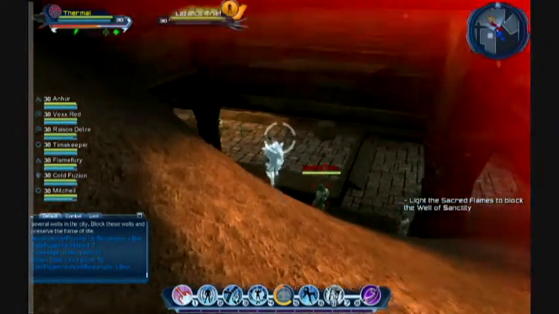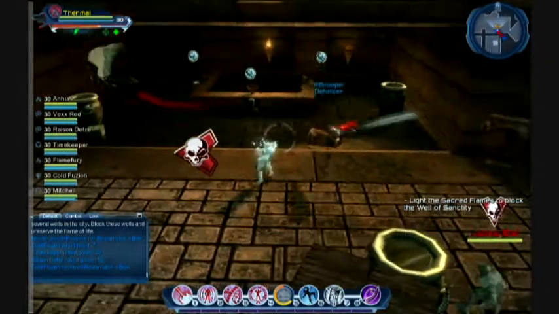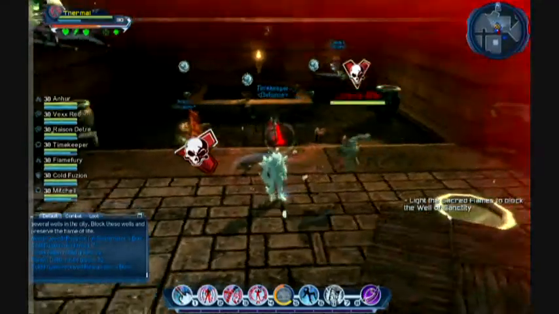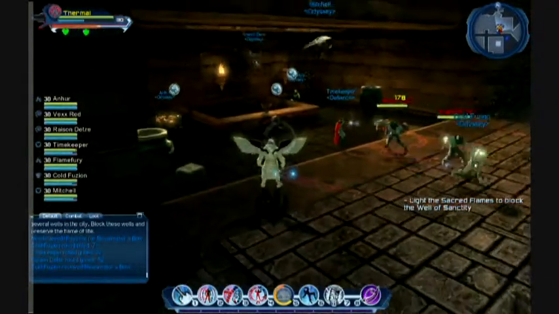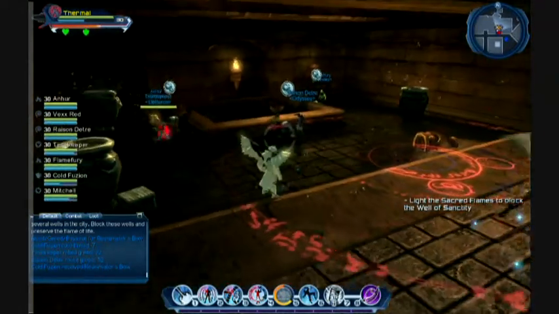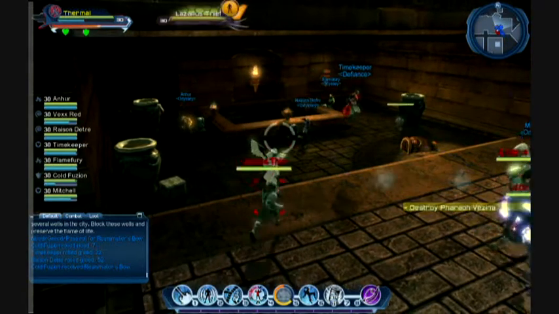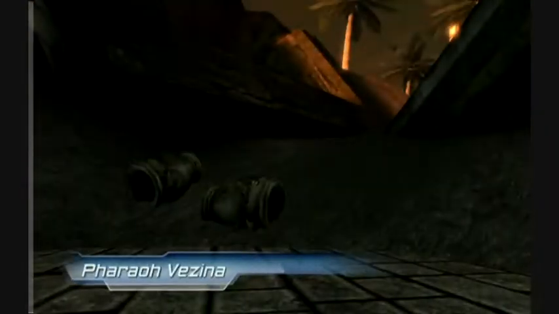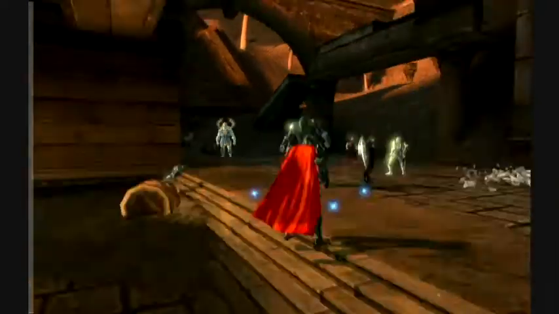without clearing adds. The reason for this is because when the mini boss spawns he will not automatically aggro, and upon pressing the buttons all adds will be despawned. As seen here, we get everybody straight on the buttons and get them pressed as soon as possible. So upon pressing the buttons, as mentioned, all of the adds will despawn and the boss will spawn here.